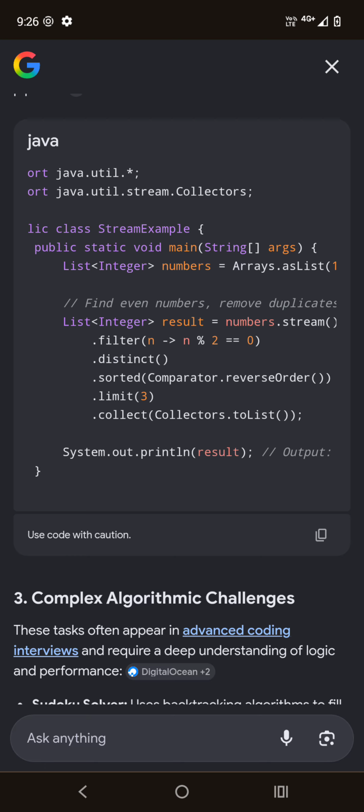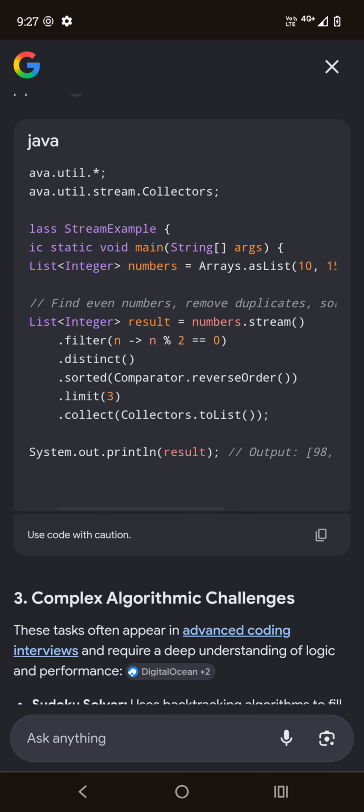Now what we are doing is, first we applied the stream method to the array list, and then we are filtering. What we are filtering is n arrow n percent 2 equal to 0. That means if the remainder of any number divided by 2 equals 0, then you pick that value.